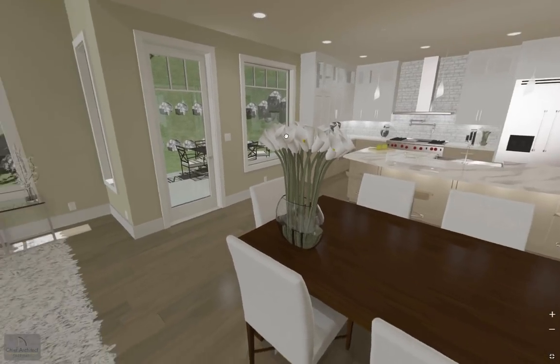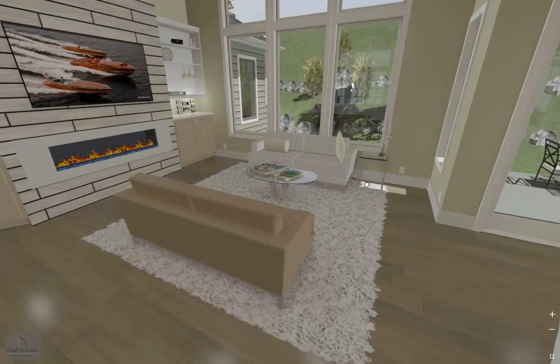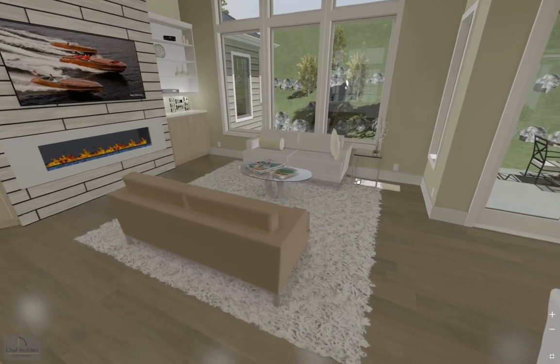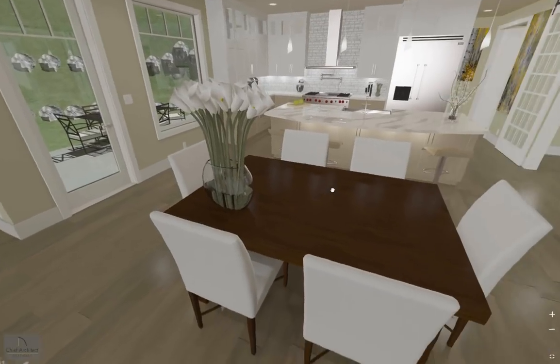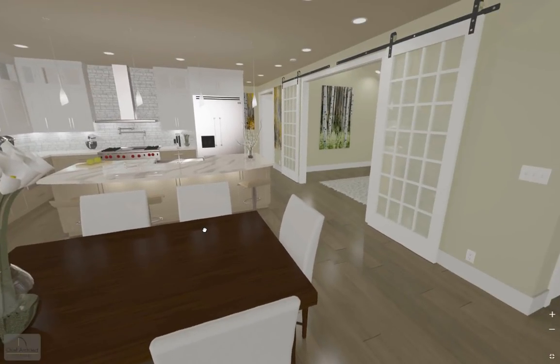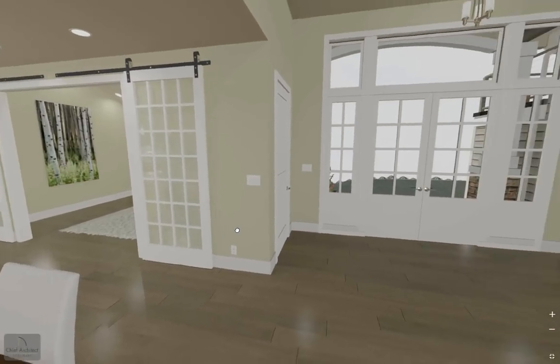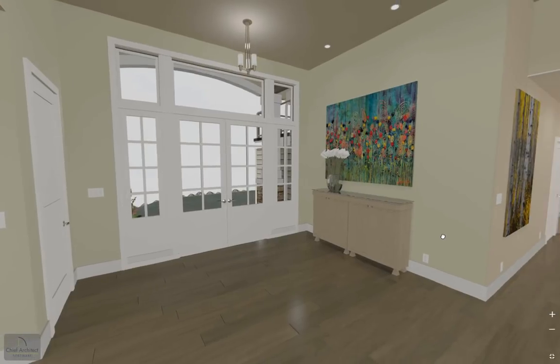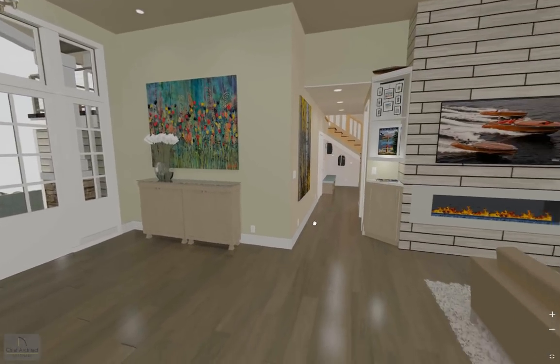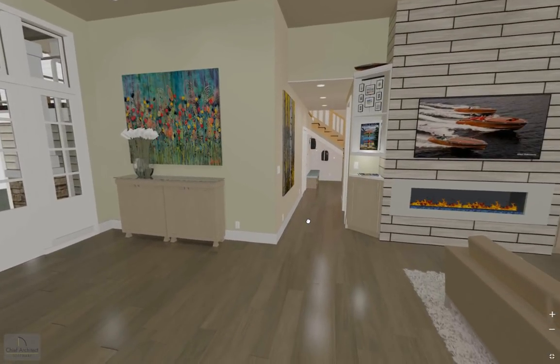In this scene we have our kitchen, our dining room, and our living room right next to each other, and we can just use the left click on our mouse to understand how these rooms are going to transition together and how this space is going to flow. You can put these 360 images on your website so anyone visiting your website can understand the type of work that you do, and you can also send these 360 images directly to your customers with a link that they can open up and understand the design that you're presenting to them.